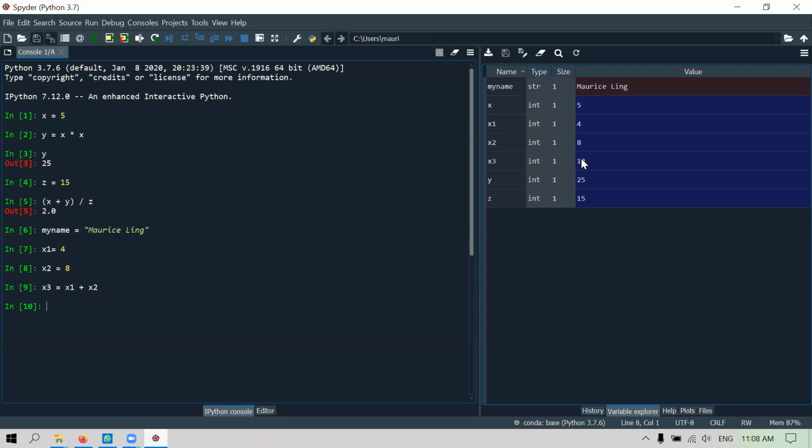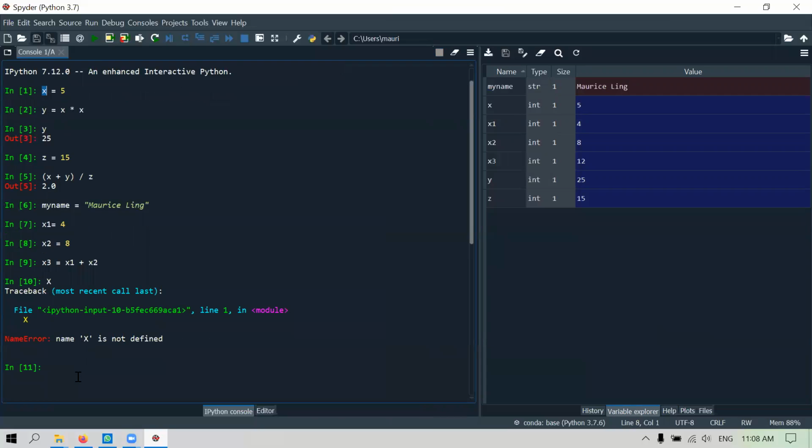Now, variable names have certain conventions. Variable names are case sensitive. So x is not the same as capital X. It can be quite misleading here, especially for alphabets, for example, like Z and z. These two are different. So if I mistype and say capital X, it tells me that X is not defined, because this is small x and this is capital X. So it is case sensitive.